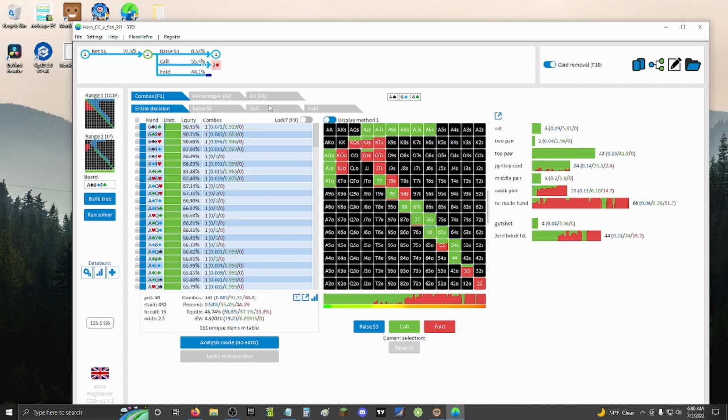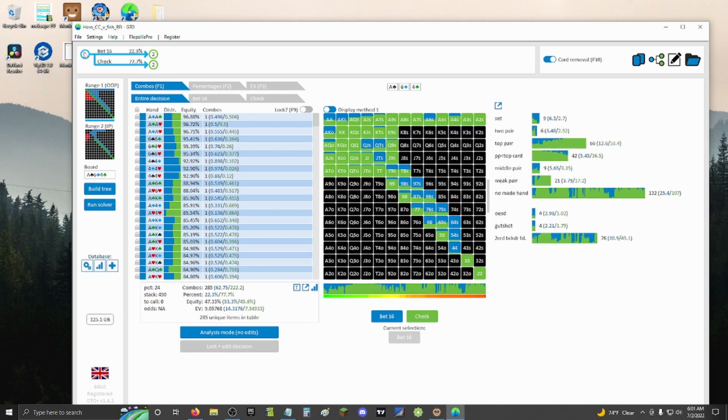We pretty much never raise this flop. And the reason for that is because I think that villain... See, this is another one where people are checking. The solver is showing check, but that's just not going to happen very often. I think people are going to bet all of this.